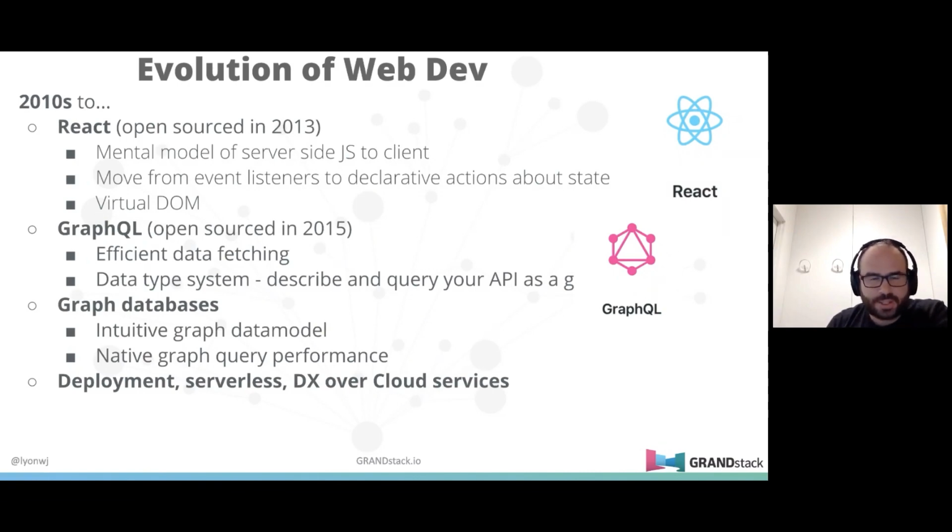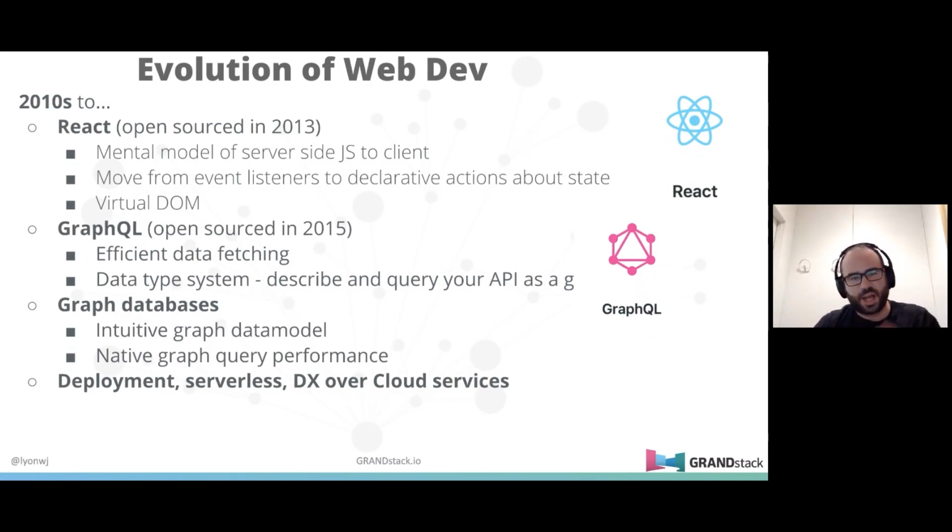Now combine that with some of the serverless and deployment options we're seeing today, basically really nice developer experience over cloud services. So I'm thinking of things like Zeit Now and Netlify that make it really easy to deploy front-end and back-end code together with a simple command line tool. Behind the scenes, they're taking care of deploying things to Lambdas on AWS and things like this.